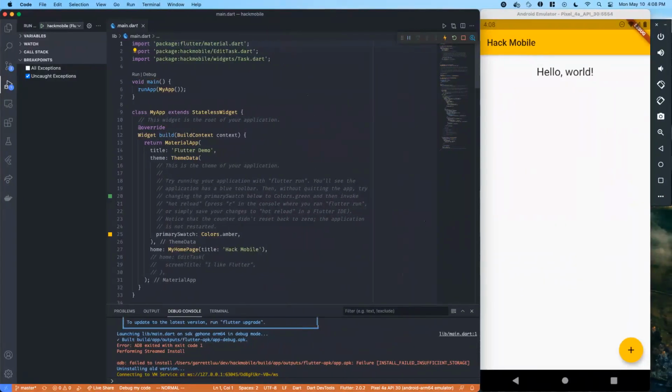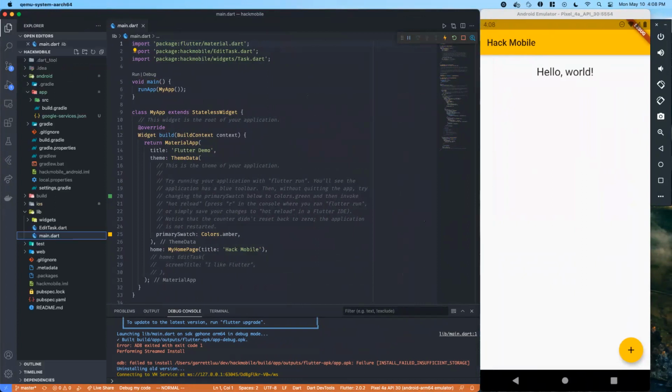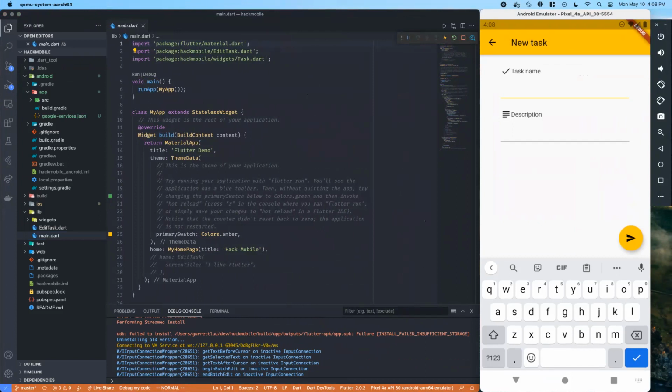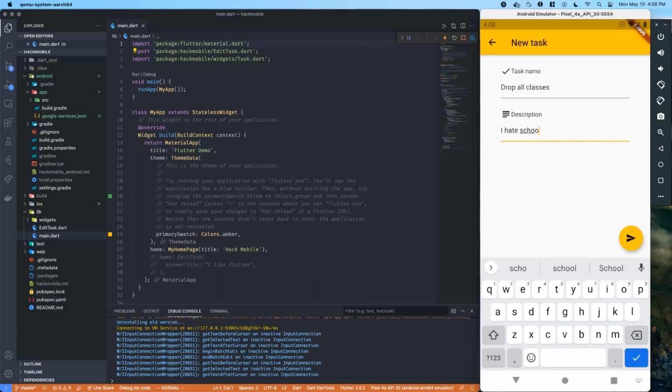So here is the demo I have of what we have so far. Did anything break? I don't know. Okay. So we can create new tasks. Drop all classes. I hate school.